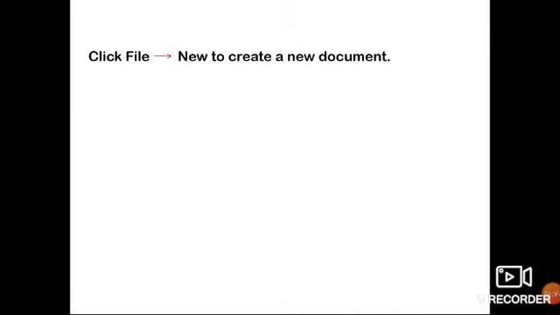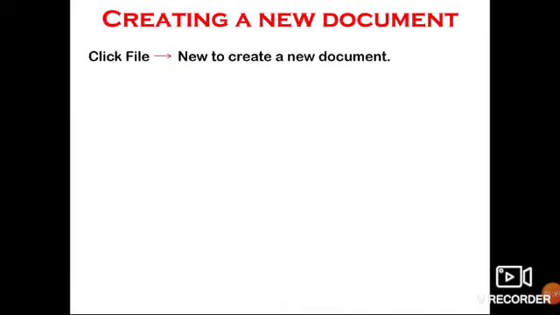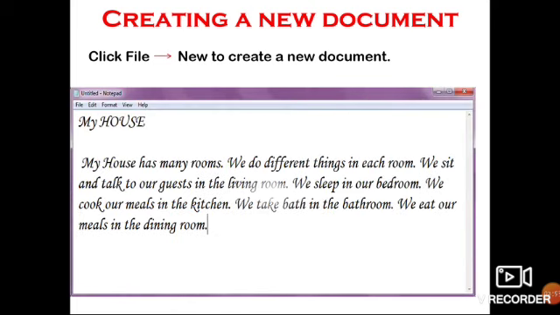Now let us study how to create a new document. To create a new document, click on File and then click on New so that a new document is created. So children, you can find File here. When you click on File you get ample options. In that you have to click on New and a new document will appear and you see a small blinking line. See children, you can see the small blinking line. It will show you the position of the cursor where you have to write the next letter or the number.